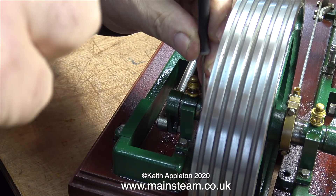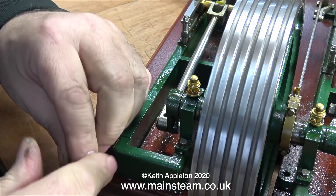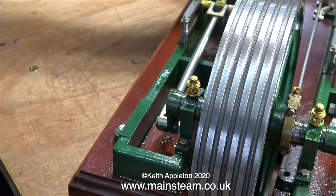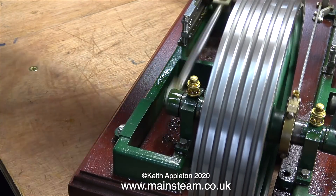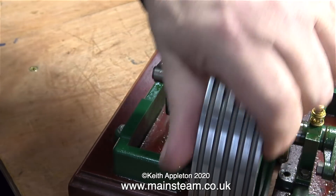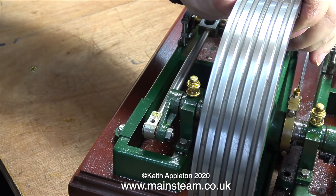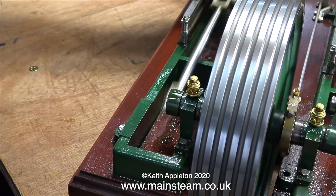The compressed air has been admitted late, after the piston has passed top dead center. To move the position of the other eccentric I have to tap it very gently with a hammer. The point that I'm tapping is the root of the grub screw and not the eccentric sheave itself. I'm adjusting both sides so that they run in perfect harmony, but at the moment I'm doing this very ham-fistedly for the tutorial. If you listen to the exhaust beats, it's skipping and nowhere near even, and the engine's still knocking because both sides of the valve timing are retarded.